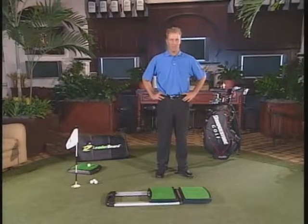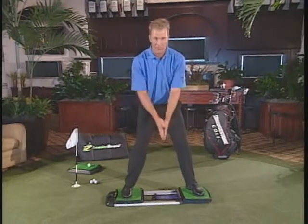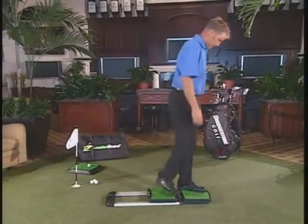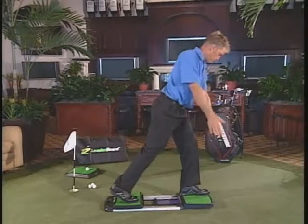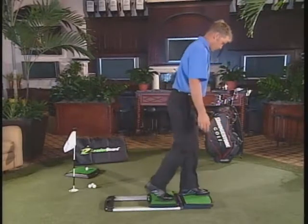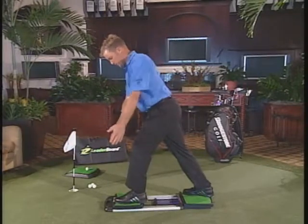Now we're going to take on some rotational exercises to help us put this all together. Stand onto the fixed platform, slide the skate over, arms out in front of us. This time we're in a rocking motion — you can see the triangle in front of my chest. We're going to be rocking that to the right and to the left, everything else quiet. We're going to feel the chest and abdominal muscles taking the club back and through. Next one is skate back to neutral, right foot back, postural position, arms out in front again — rotating the shoulders, keeping that triangle constant. Body nice and quiet, shoulders rocking, just rotation back and forward. Next one we turn around in the opposite position — left foot out now, same, but sliding the skate away. Take your postural position again, rotating, feeling like the hands are directly under your chest, maintaining that triangle.